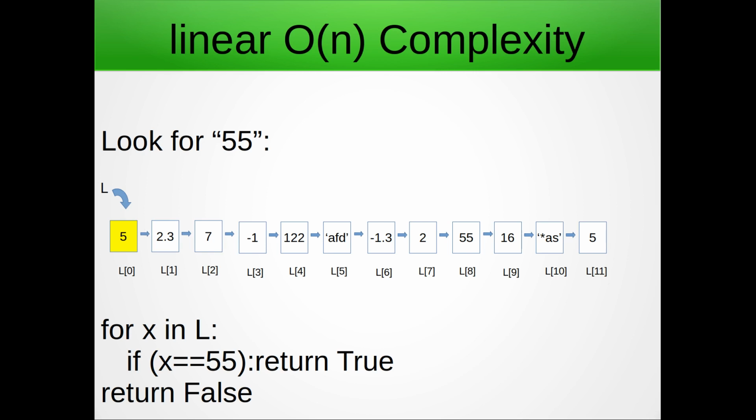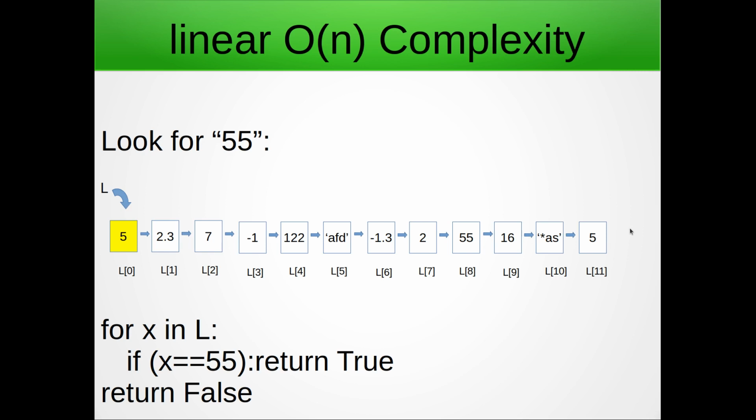For example, what happens if I have a search algorithm? I'm searching for an element, let's say 55, in a list. Sometimes I traverse all of these elements and end up here because I find 55, and if I was looking for 5, I would end up here, so I would only have to look at one element. And if I was looking for an element that is not there, for example, let's say 27, then I would have to traverse all the elements and finish because I had not found the element I was looking for.